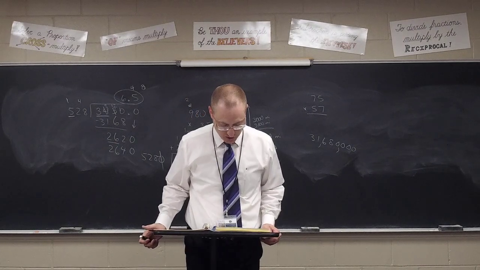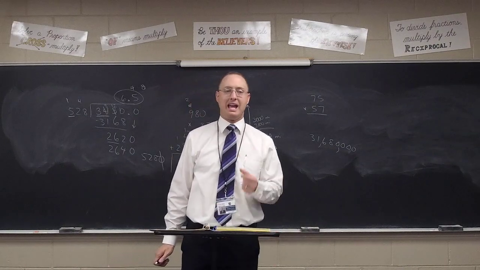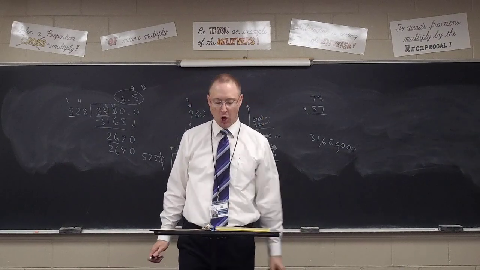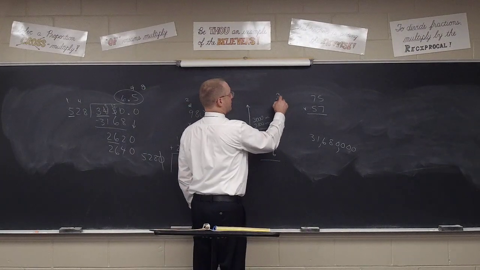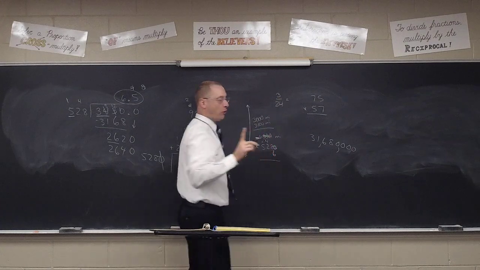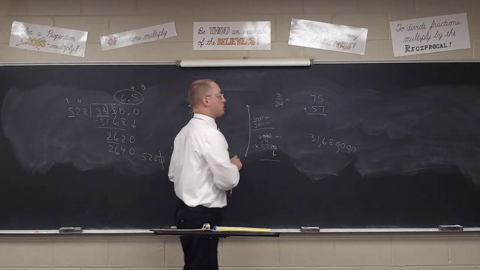4,275. Number 33. When it asks you for a percent, class, you make a fraction. What fraction do we make on number 33, Michael? 3 over 24. 3/24. Now let's reduce that down. Before we go dividing anything, class, try to reduce first. 3/24 reduces to 1/8.